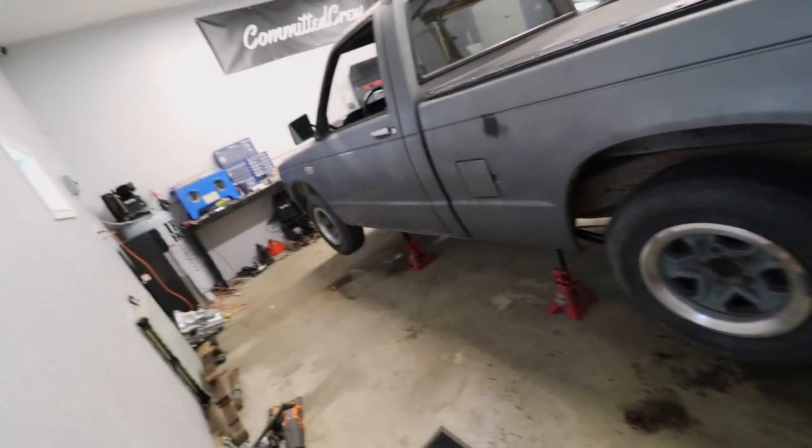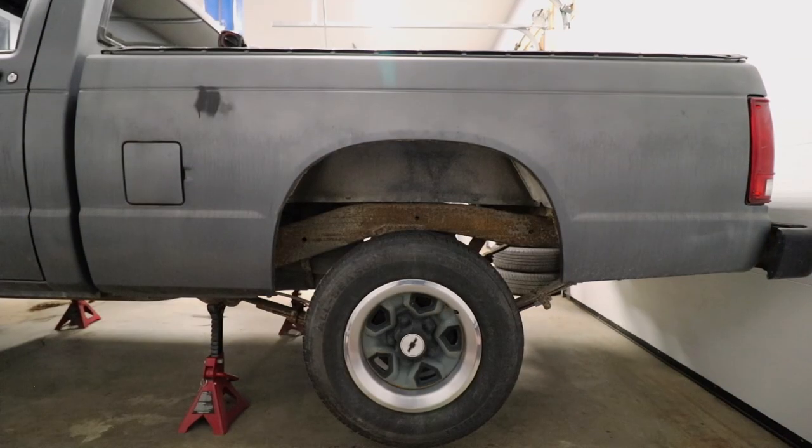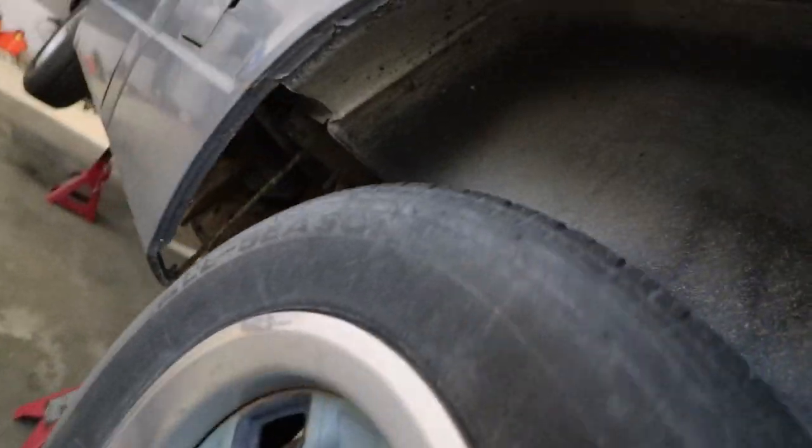Everything is bolted together. I got all the wheels on. I'm excited to see this thing on the ground, to be honest. I did take a before for this one, just so you guys can see the before and after in the air. It's significantly lower for sure.